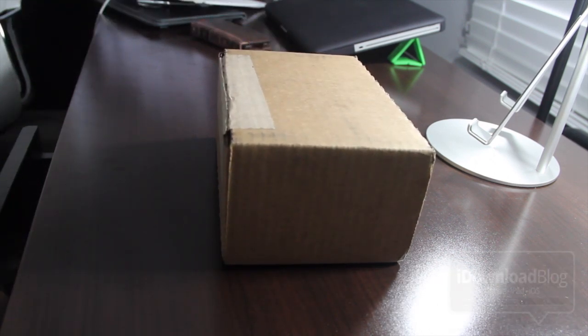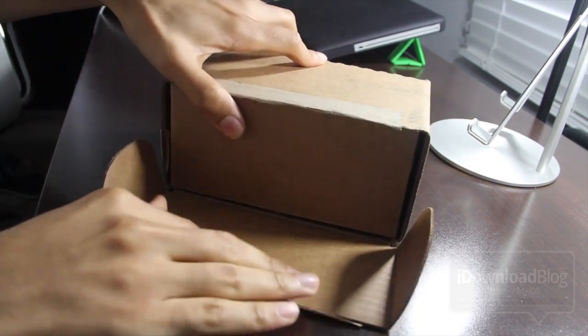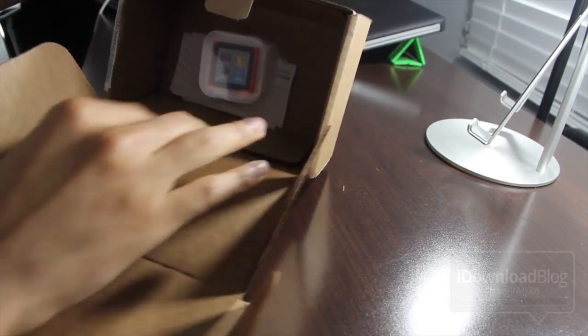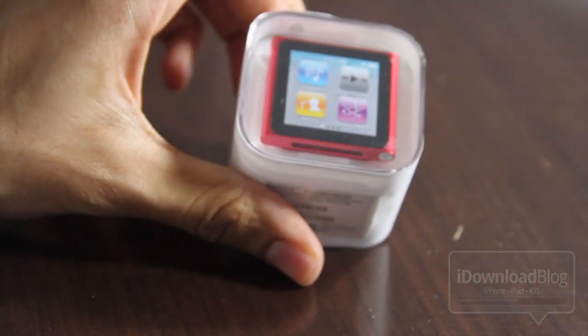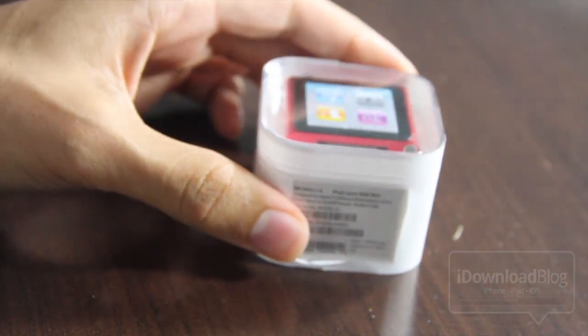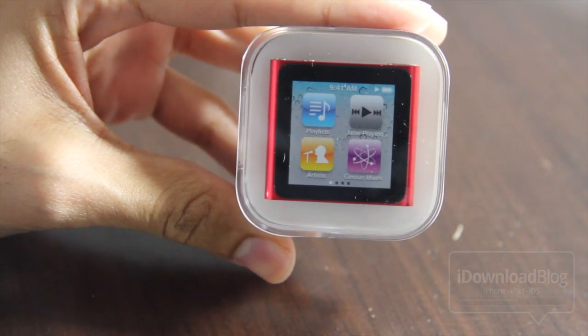Folks, I have my hands on the 2011 iPod Nano. It was just released by Apple yesterday and it came in the mail today. One thing about this is it's actually not a new device per se. All it is is the same old iPod Nano we've been enjoying, except now Apple has released updated software — an updated firmware release. So now you have those cool new watch faces and some other little additions with the fitness app, things like that.